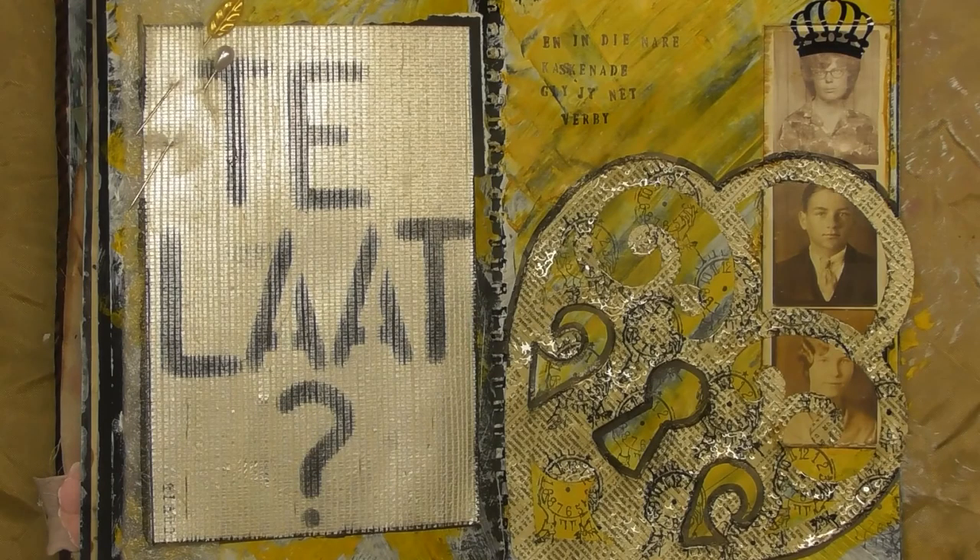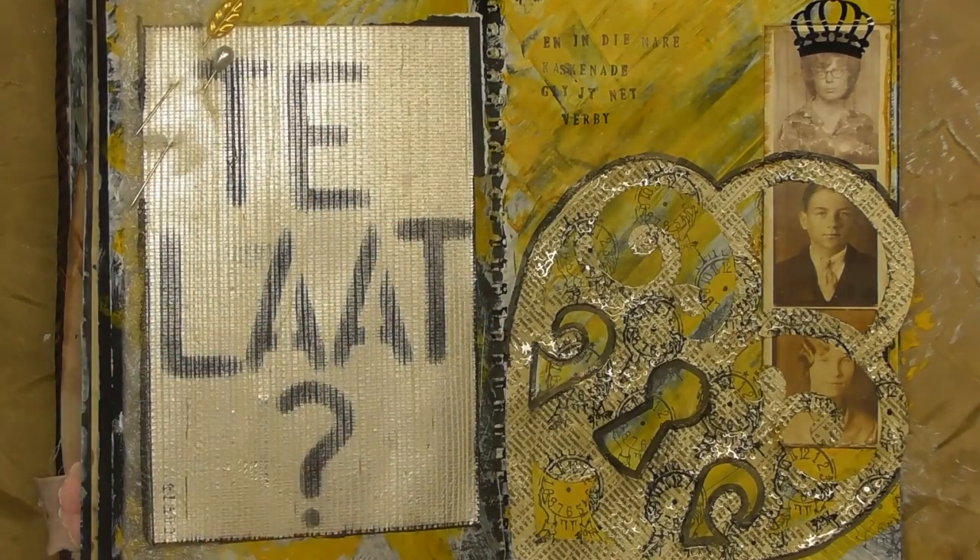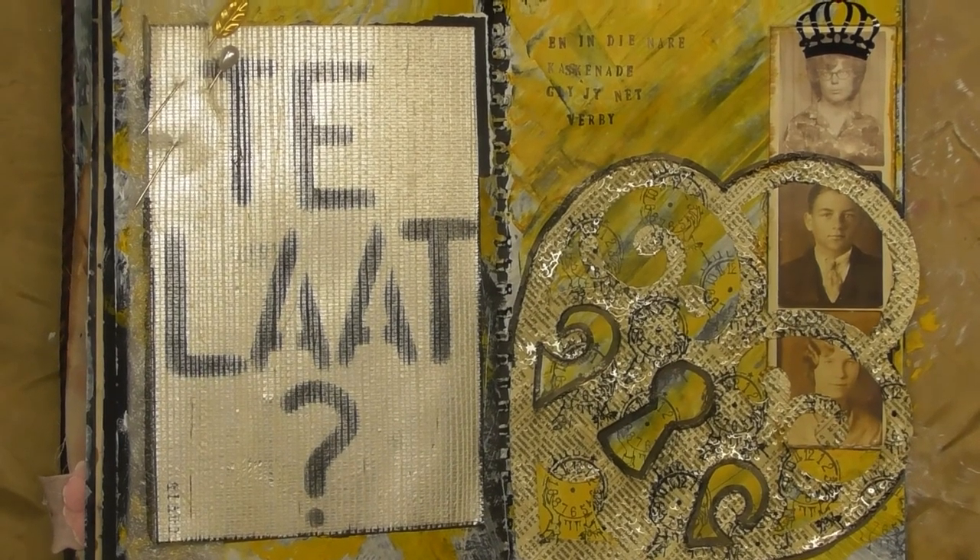Some interesting textures — I really like the textures on this page. I'm glad I tried the yellow because very often I think yellow is quite scary. But actually, I think because of this intense, highly textured bit that's like a champagne color, that balanced the yellow. Thanks again for watching, and have a listen to the song — maybe you like it, maybe you learn something. I'll see you tomorrow. Bye-bye.